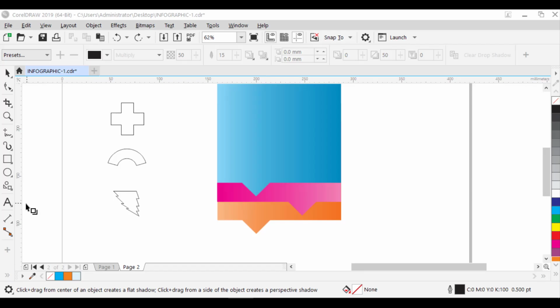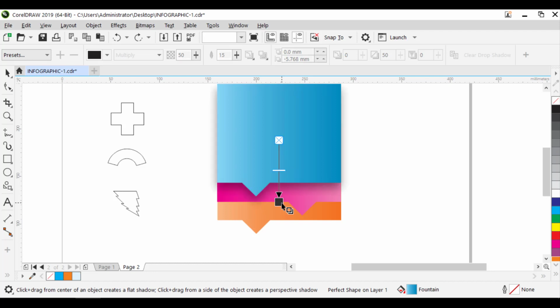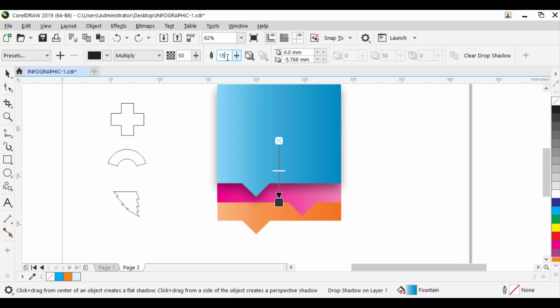To add a drop shadow, in the toolbox, click the Drop Shadow tool. Select the object. Drag out a drop shadow from the blue shape, that aligns with the shape itself, but is placed slightly below. Hold down Ctrl, to keep the drop shadow on a straight line, while pulling it out from the shape. In the property bar, set shadow feathering to a value of 4 to 7. Repeat this on the other two shapes.